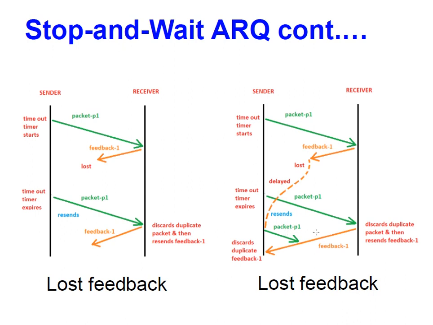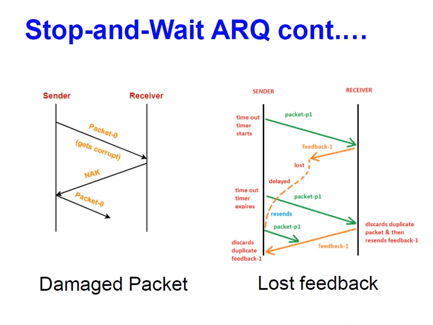Now we go to the next case. The next case is that the packet is corrupt. A packet is sent here, and it is corrupt, so it will send a negative acknowledgement because this packet has to be reset, and again it will send a packet. So if the receiver receives a corrupt data packet from the sender, it sends the negative acknowledgement to the sender, and the NAK requests the sender to resend the packet. So this is how the stop and wait will work.